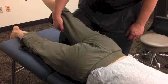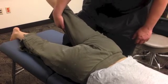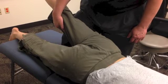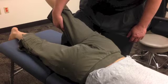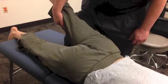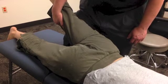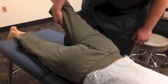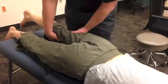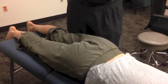And I'm going to hold and relax. At that point, I'm going to move my knee slightly higher, and I'm going to have them repeat the muscle energy technique. And relax. And I'm going to go slightly higher, and I'm going to have them repeat the muscle energy. Go ahead and push. And relax. I can do one final stretch, and then I'm going to control the patient's leg down. You can do one side, you can repeat to the other side depending on your clinical findings.